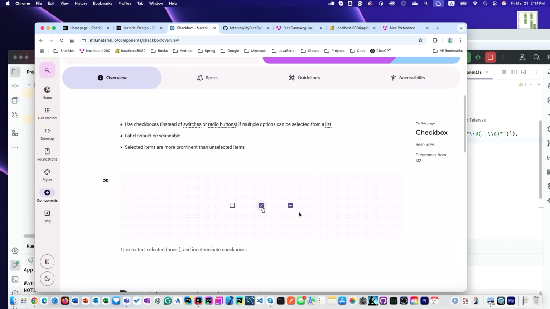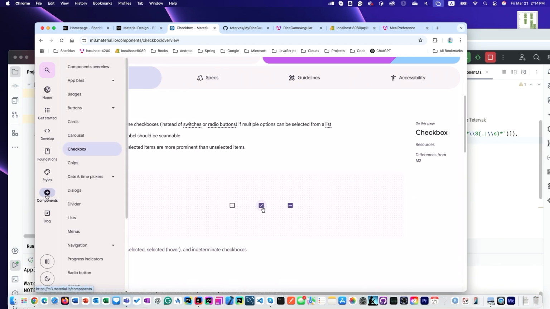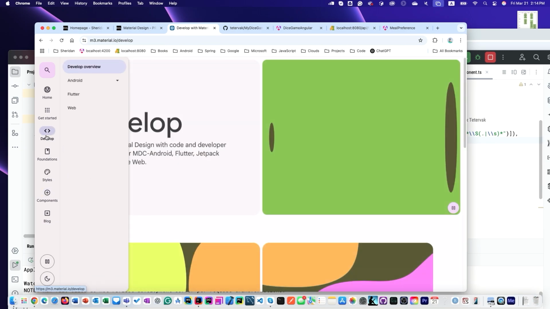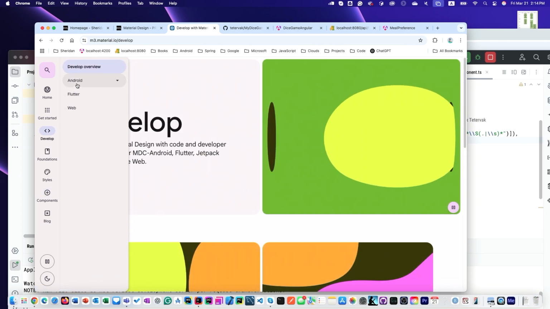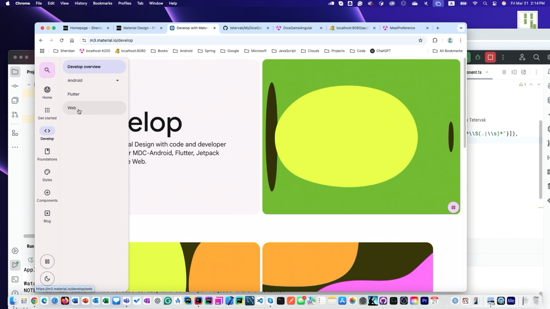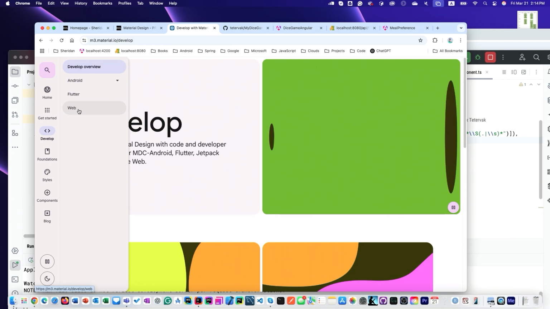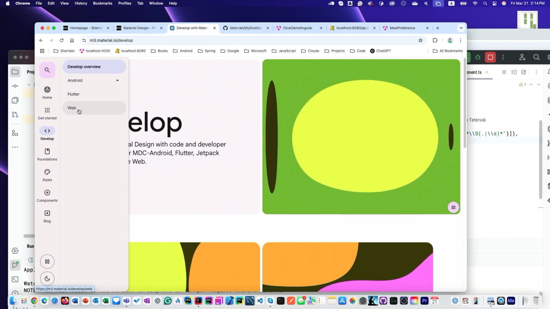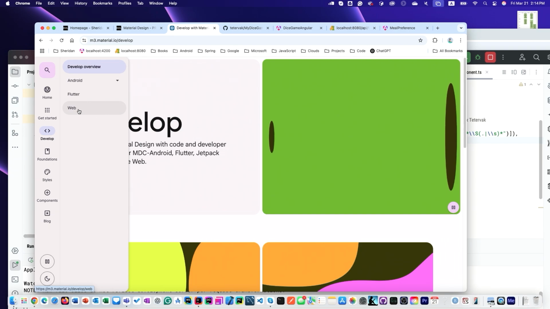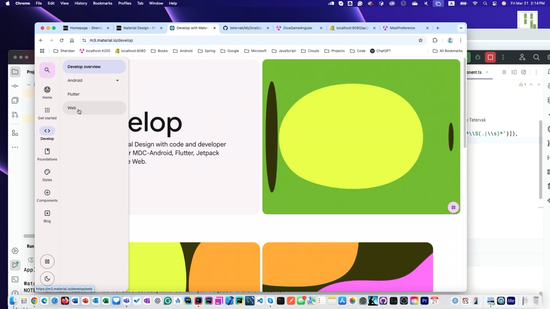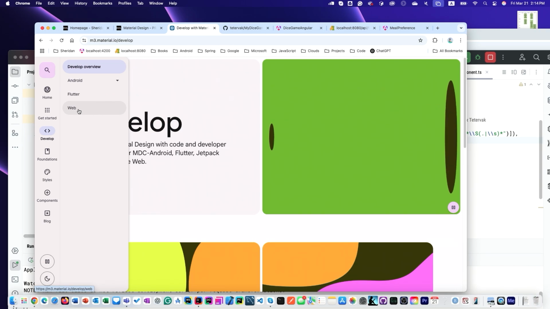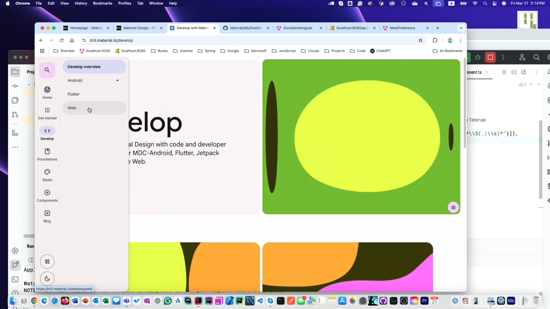So this is just a description page. The implementation pages are different. You go to develop, and they provide links to the Android implementation, Flutter, and the web implementation. We will use the Angular implementation, which is not linked here, and I don't know why they didn't link it. So there is also an Angular implementation, and it is not this one. It is separate.